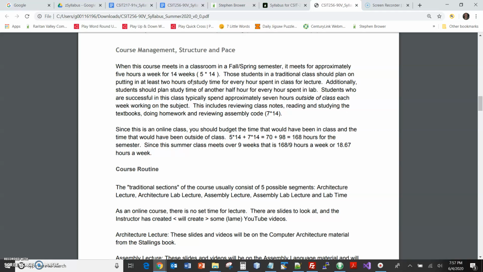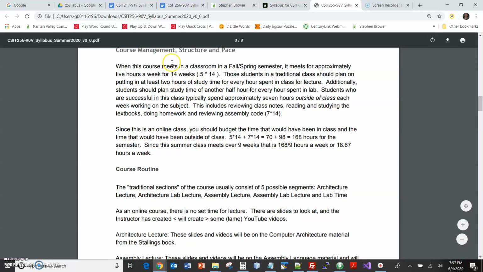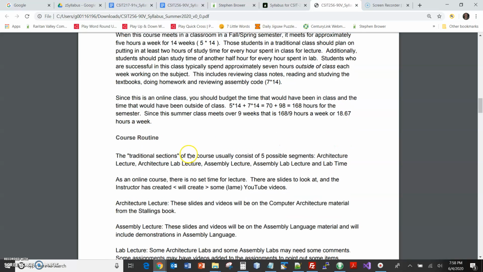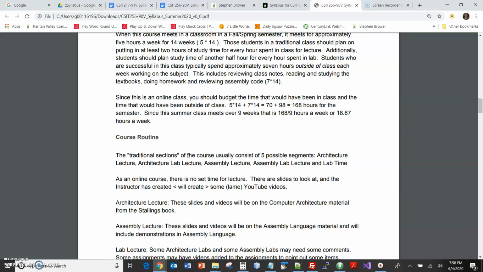6 minutes to try to keep this short. This long narrative here talks about how many hours would be in the classroom and outside the classroom for a 14-hour course. This is totaling what those hours would be for a 14-hour course, dividing it by 9, which is 18 hours a week. If you have a full-time job and you're taking 2 other courses, good luck with that. That's basically the point, is that if you think of 18 hours a week for the 9 weeks that the class is running, that's a chunk of time.